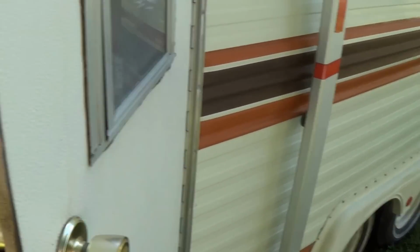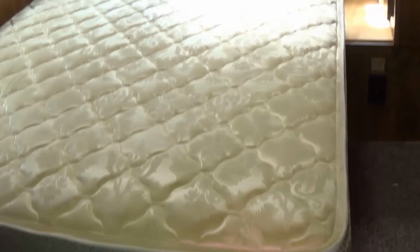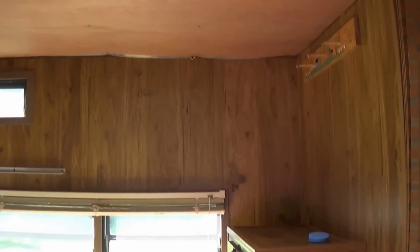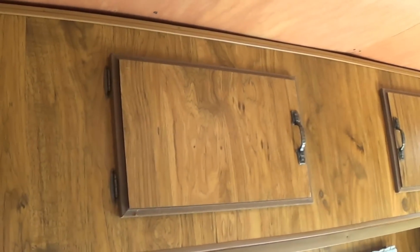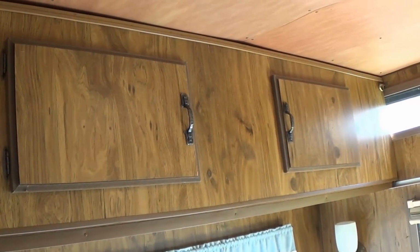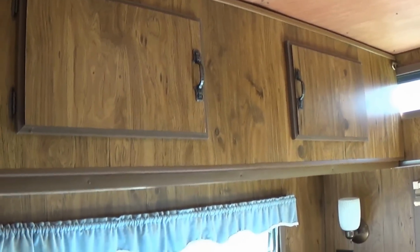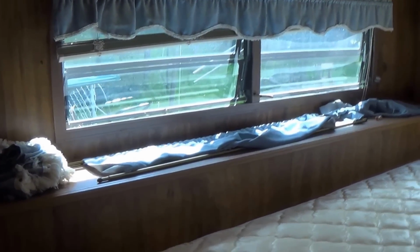I'll open it. You can actually see this is the bedroom with a brand new mattress that was thrown in for good measure. You can see some of the bureaus, windows, skylight, another window over there. This part up here actually folds down into where you can put a bunk or a twin mattress. I will show you that in a few minutes. There's the back window from the inside. Anyway, let's continue the exterior.